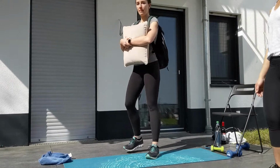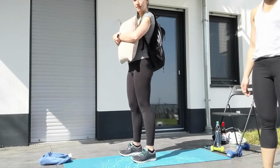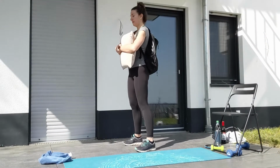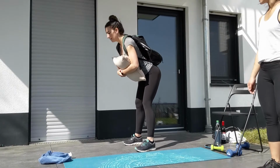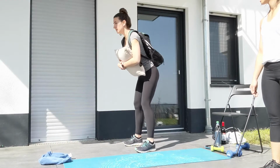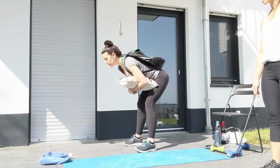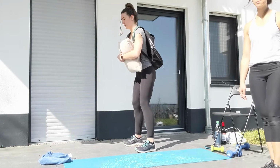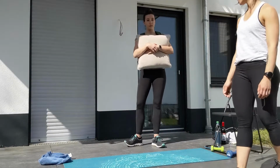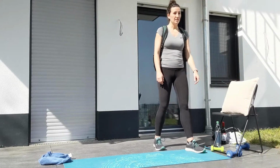All right, so hug it into your chest. We're going to do good mornings again today, and we're going to do 3 seconds for the good mornings. So go ahead, slight bend in the knees, drive through the heels, push your hips back, chest up. Nice. Go ahead and one more, keeping that core nice and tight, shooting your hips as far back as you can, keeping that slight bend in the knees. There's no locking out of the knees. All right, so you guys got 4 rounds of that today.